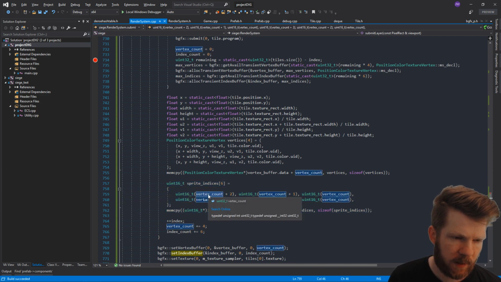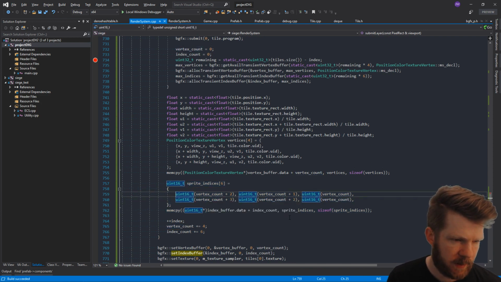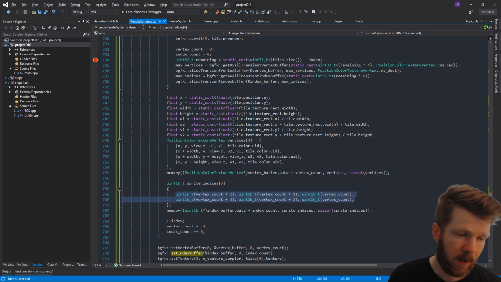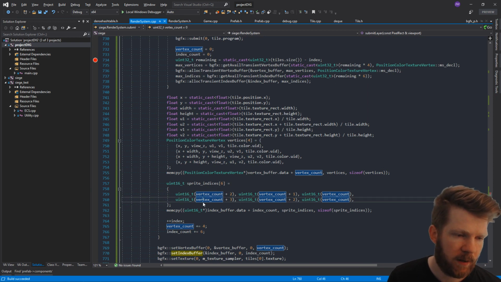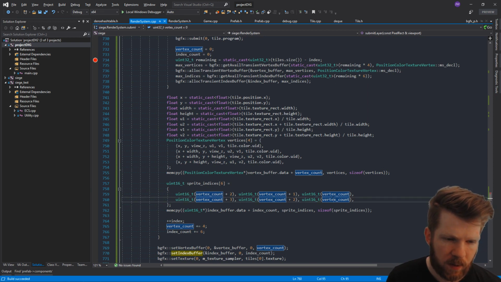Given what this is, the offsets are always the same. The first value is always going to be the vertex count, which we haven't set yet, so it's like 0, 2, 1, and then 0, and then 3, 2, 0.